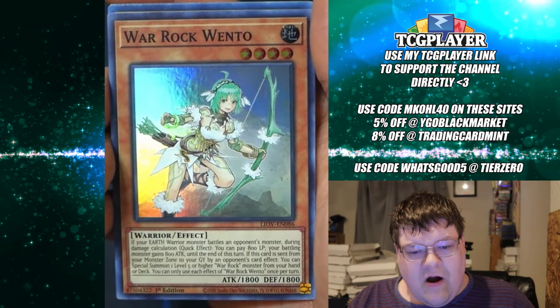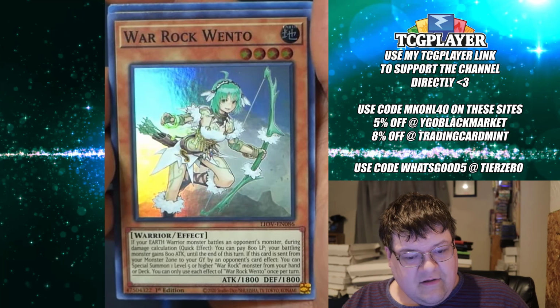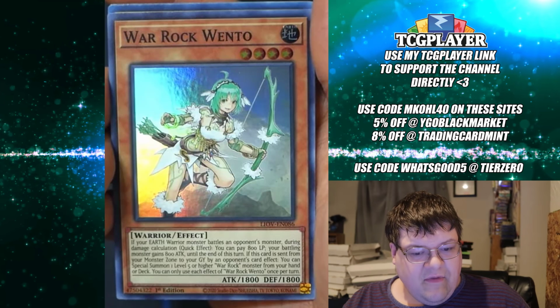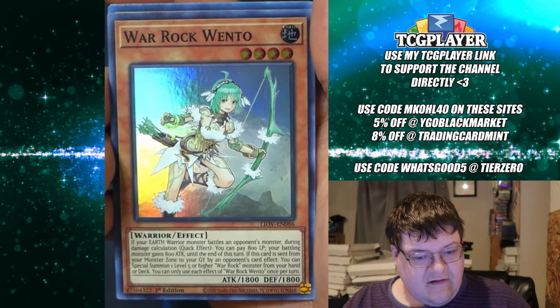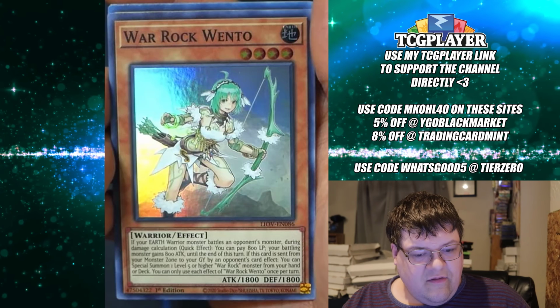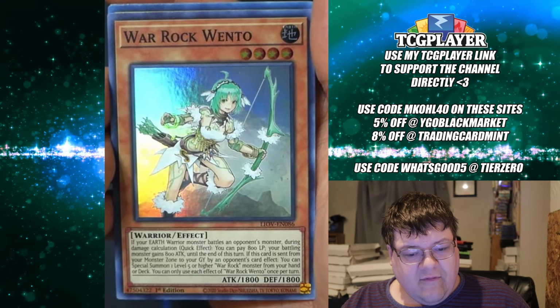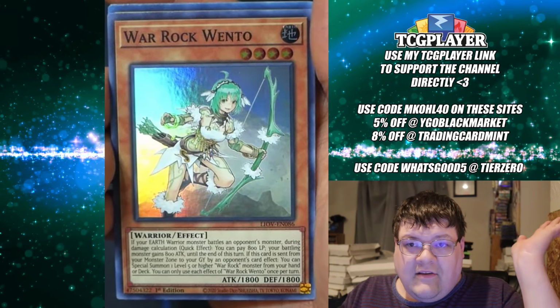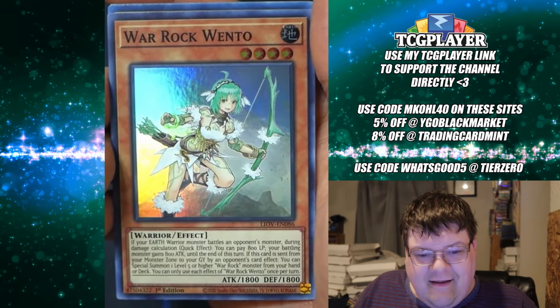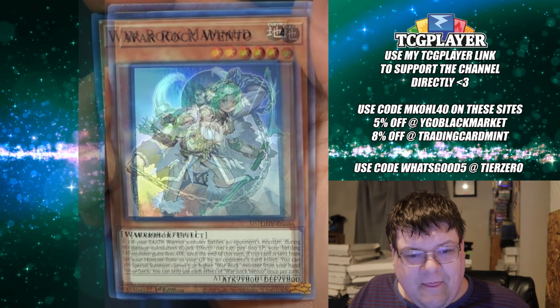Next up, we got Warrock Wento. If your Earth Warrior monster battles an opponent's monster, during damage calculation, Quick Effect, you can pay 100 Life Points. Your battling monster gains 800 ATK until the end of this turn. If this card is sent from your Monster Zone to the Graveyard by an opponent's card effect, you can Special Summon one Level 5 or higher Warrock monster from your hand or Deck. It's a waifu. Alright. Sure. Card's kind of bad, but alright.